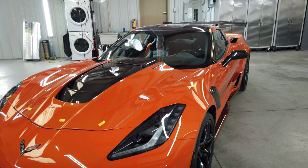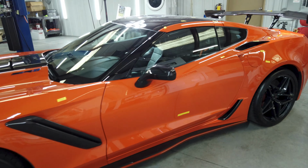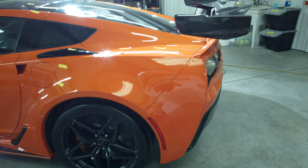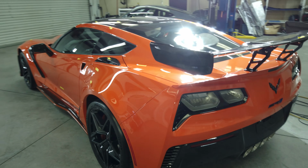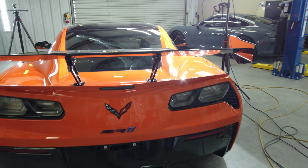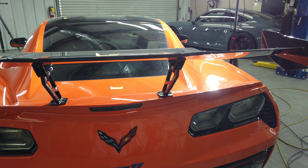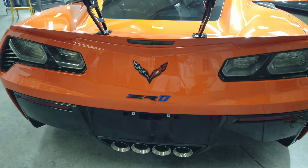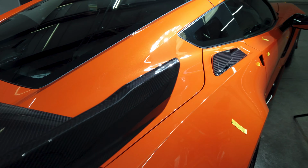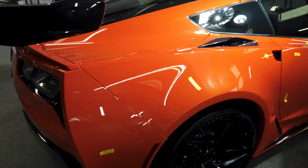Now I will say, all we have done to this car to this point is a wash and decontamination. You can get a pretty good idea of what the wash and decon was on this car if you go back and look in my YouTube channel, and you'll find a video that features my son and I washing this car. My son mostly worked the camera. I did all the fun stuff here.